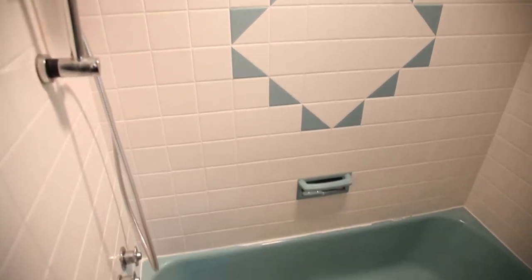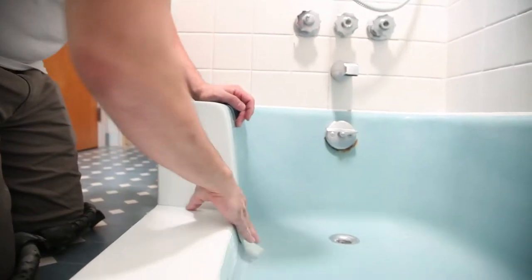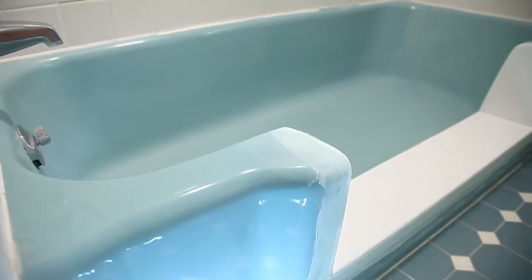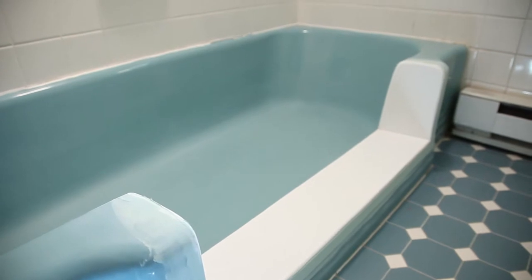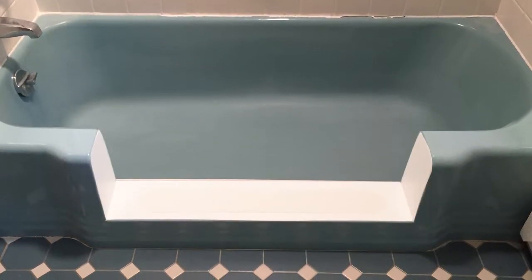The process that we use — we're factory trained. My guys go in, and when they modify a tub, we modify it right down to the bare basics so we can customize it to the customer's liking. We'll cut out a portion of the tub — in this case, a wide 50-inch cut. We remove the front of the tub and then we actually mold pieces right on site. We fabricate and modify your bathtub right in your home. It's a fantastic process — simple, easy, looks great, and serves a great purpose.